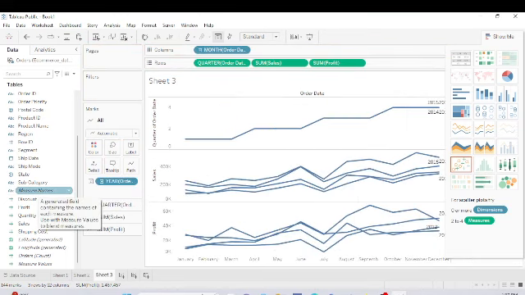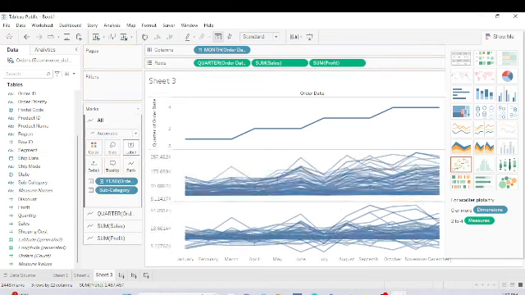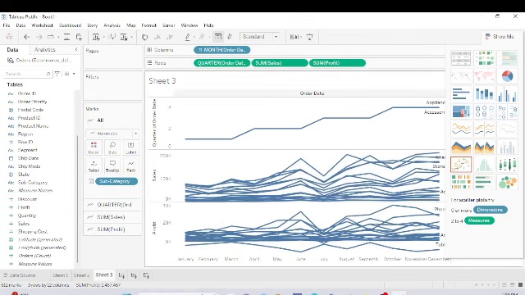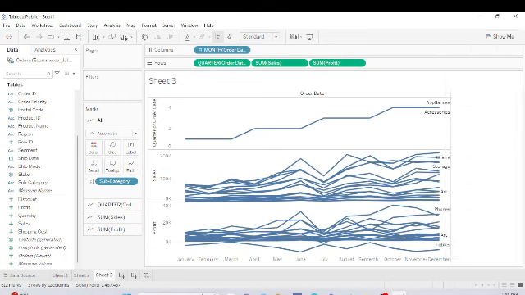And now I am going to go to subcategory in details. Here I just don't want all this messy data.